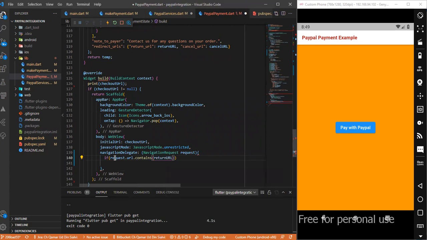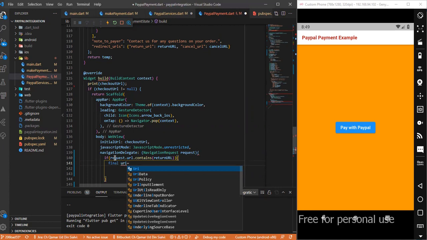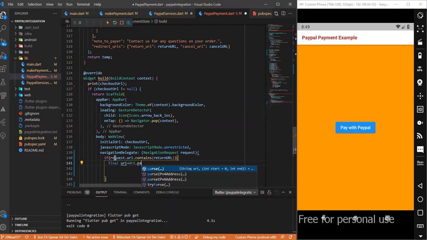Like if the user doesn't want to return, we would be having this feature. You would see if it contains the return URL, then what you should do, we are going to create a final Uri, and we would simply parse the request.url, like whatsoever is the URL in the request, we would basically parse it.